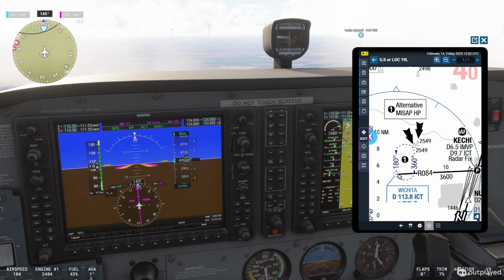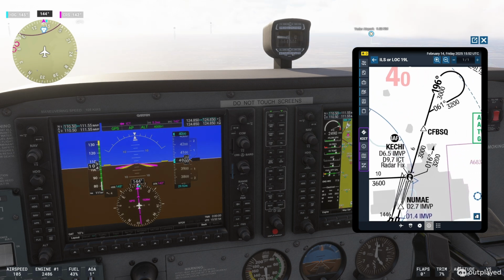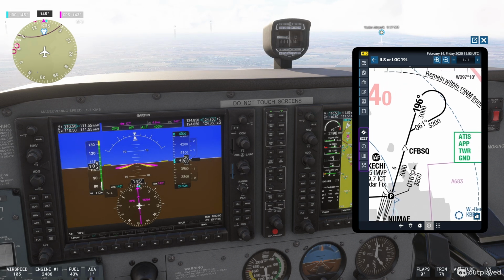We're going to hit the Wichita VOR. We're going to fly inbound on the 084 radial. It's a 10-mile leg, and we will be at 3,600 feet, no lower than that. We're going to come over the fix Keshi, which is also listed as another IAF, and from Keshi, we're going to fly a 016-degree radial outbound at or above 3,200 feet, fly up, do a procedure turn, 061 outbound, to intercept the 196 radial for the ILS.